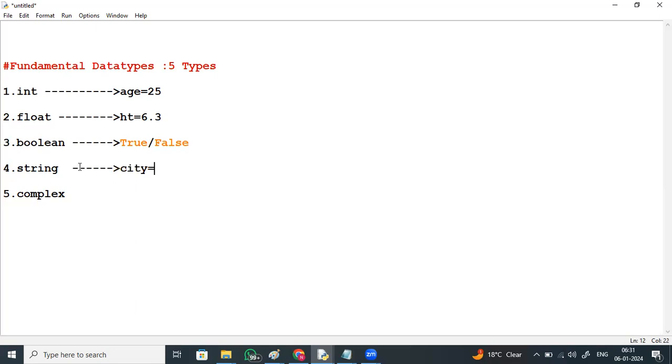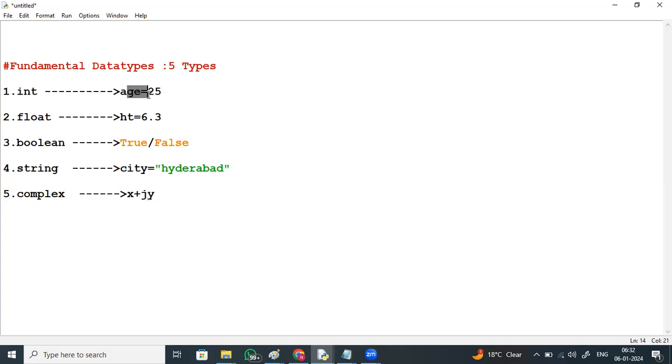Like city equal to Hyderabad. Complex: in general mathematics we say x plus iy, but instead of i, we use j here in Python.